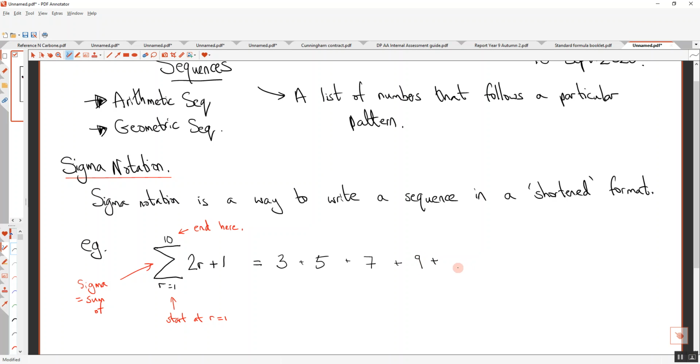9, yep. And if I put a few dots here, dot, dot, dot, what's the last one going to be? Isn't it end at 10? Yep. 21, because I put 10 into it. Oh, so it means end at r is 10. Yeah. Okay, let me clarify that. And here, r equals 10. So, 21, and that is the full, this is actually a series or a sequence, okay?